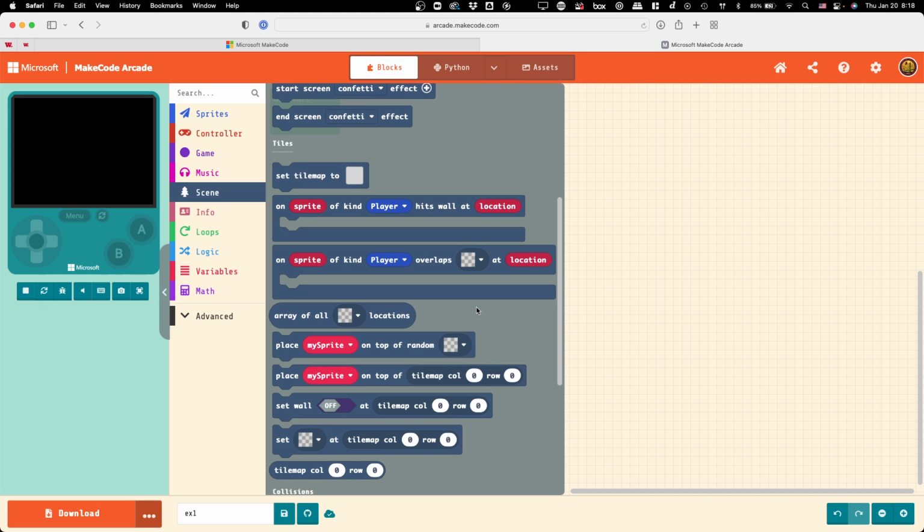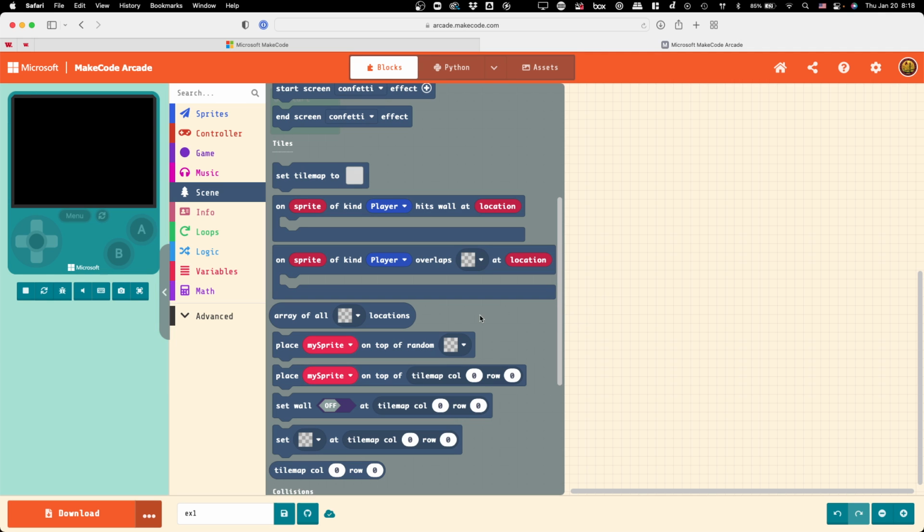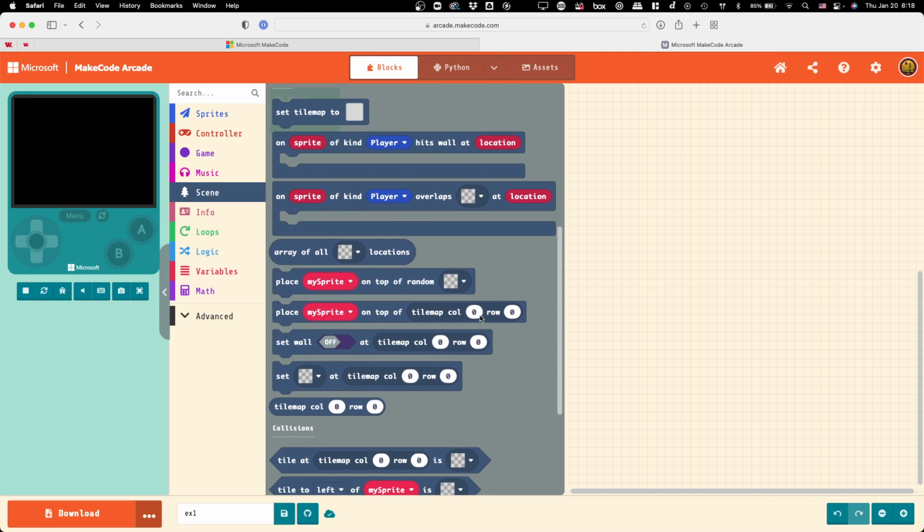You can set what happens when a player either hits a wall or overlaps with a particular type of tile. So, for example, let's say the lava tiles in Mario. What happens when you run into those? You should die. Whereas if you run into just a regular wall, maybe something else should happen, right? So you've got those sorts of controls.